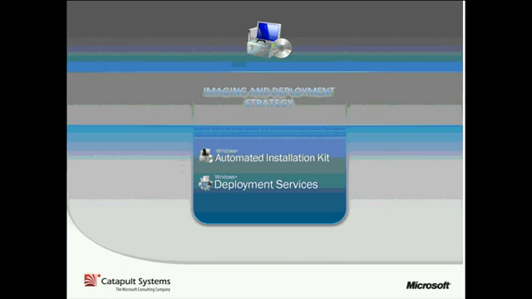deploying Windows 7, the image is still the way to do it. Anyone who's familiar with Windows 7 deployment or any Windows deployment knows the image is traditionally the way that folks do that. It's a way to package up all of Windows 7, all of those things that are in that operating system, applications, settings, and of course the operating system itself, and then make that portable so that we can clone that image or that reference system where we built that image, so everyone has an identical system at the end of the day as far as the operating system goes.